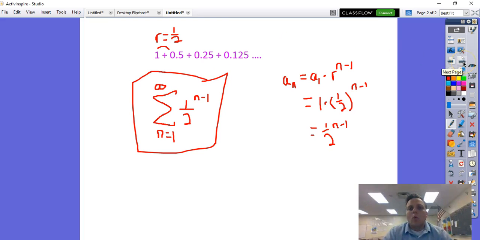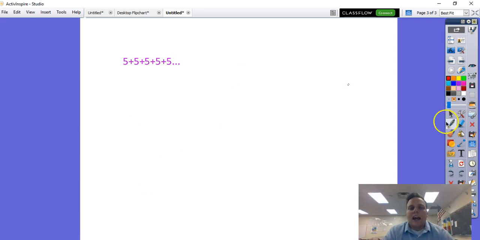So we're going to do one more example because it's just kind of a fun problem. Okay, here's the last problem I'm going to look at. Here's your series: 5 plus 5 plus 5 plus 5 plus 5, dot dot dot. I want you to write this series in summation notation. So you need to draw yourself your summation symbol. Let's use the variable n, so we say n equals 1. What's the total number of terms? Well, dot dot dot means it keeps going, so we draw an infinity.